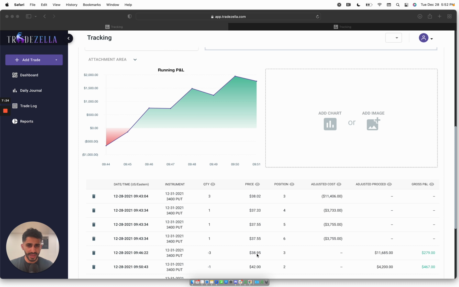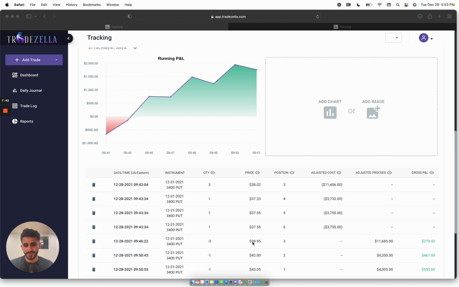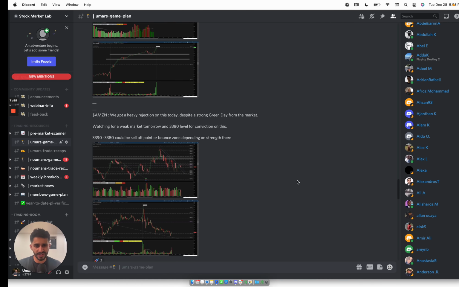If you can execute orders well, especially when you trade these big names like Amazon, the spreads are $2 to $3 wide, right? The bid may be at 38, the ask may be at 42. So if you just get filled at mid or ask, that itself is going to make you a good amount of money. Me getting filled on this from 39 to let's say 43, which is about 4 points, would have made me a few extra $100, as opposed to making $279. And obviously with more and more size, that turns into thousands and thousands of dollars.